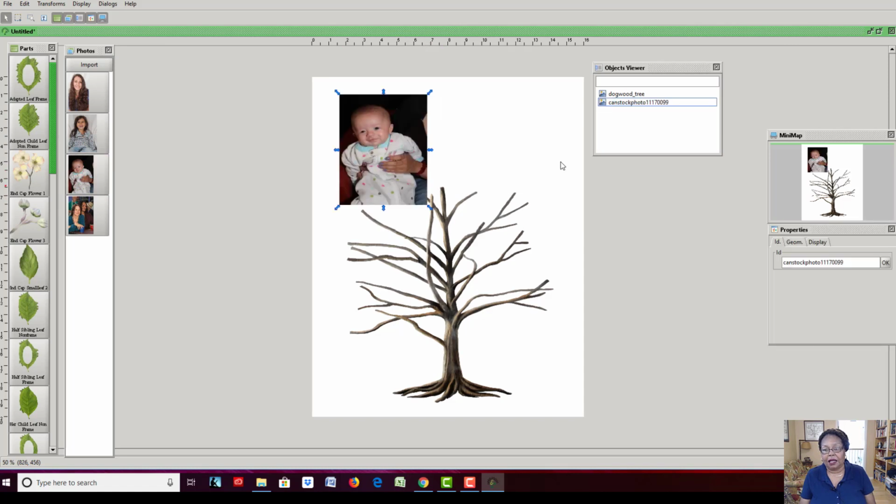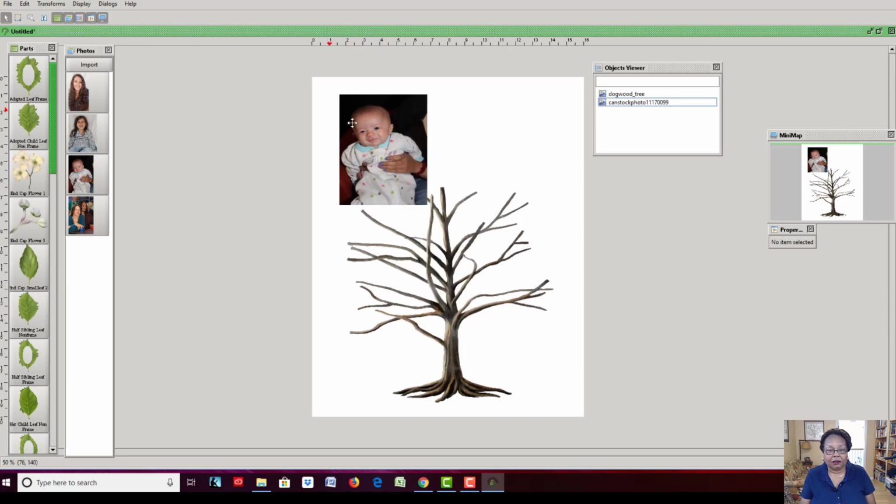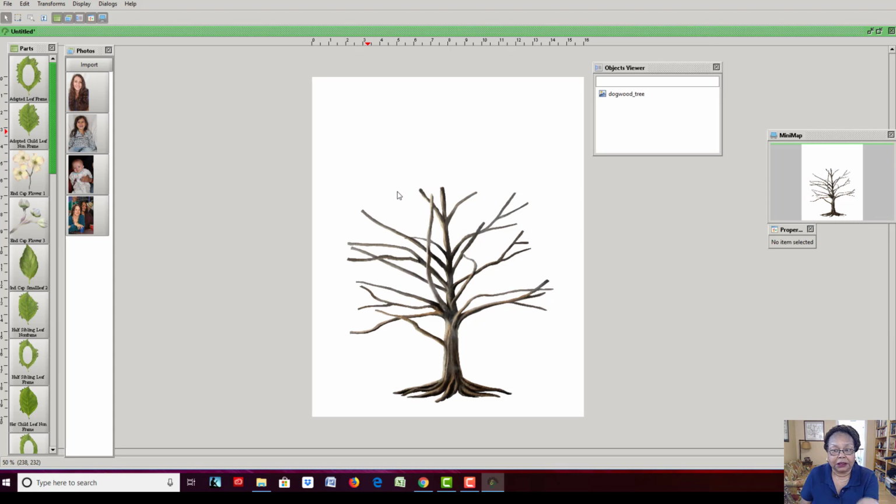Let go. Now we see the dogwood tree and the photo. Let's delete it. And we delete this by going right click. Let me do it again. Right click, and we select the frame and we go delete.